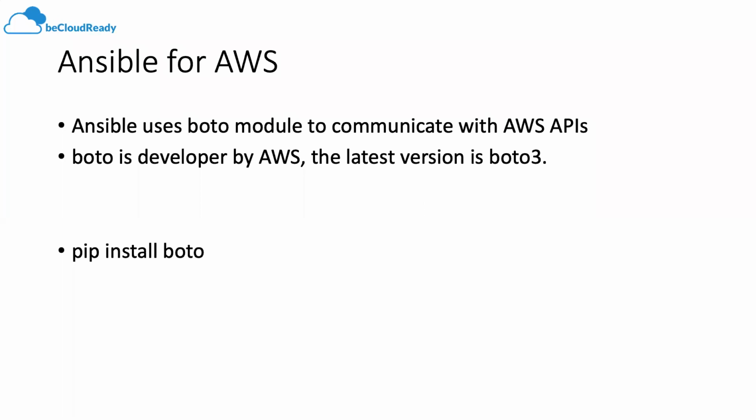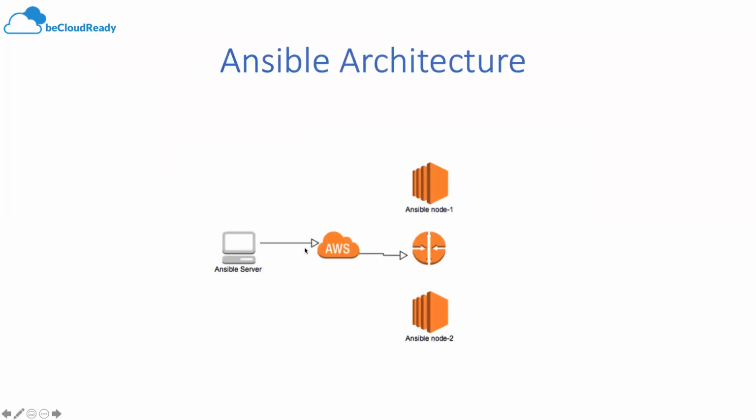And before you do that, of course, we need to make some changes on Amazon as well, because you have just set up your Ansible server. Now everything is set, the stage is set, but we have to do some configuration on the AWS side as well, because you have to tell AWS that you're going to access its services via API. That is the critical part here. Because you'll be using those APIs, you have to create an access control for that.